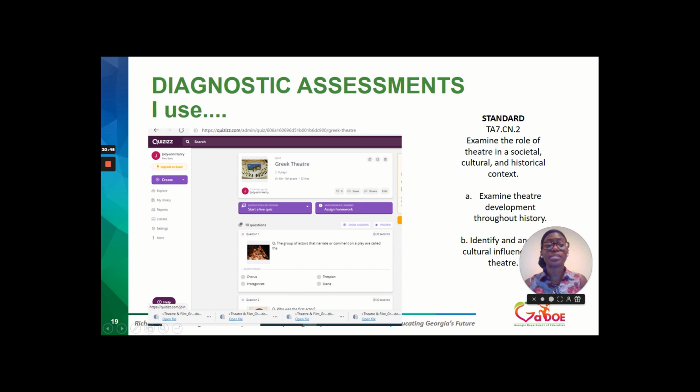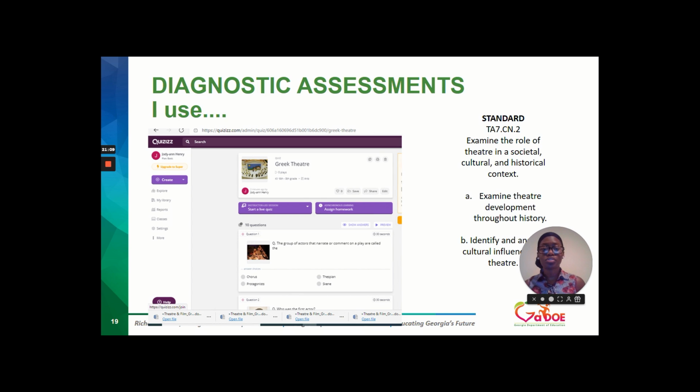I've used Quizizz, which is free, and I'm able to start a live quiz, which means that during class time, I'm able to assign the students and they're able to work on this quiz. Sometimes it can be timed. Sometimes students are given unlimited time to just answer all the questions.